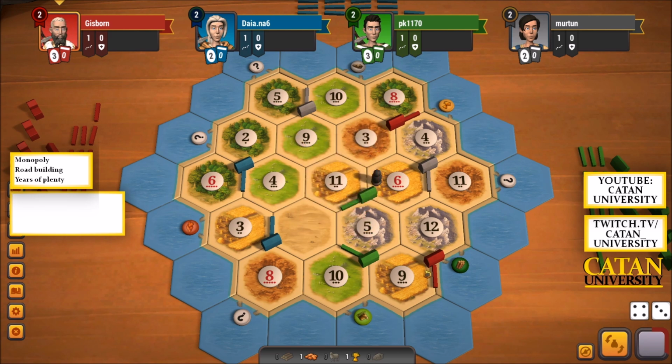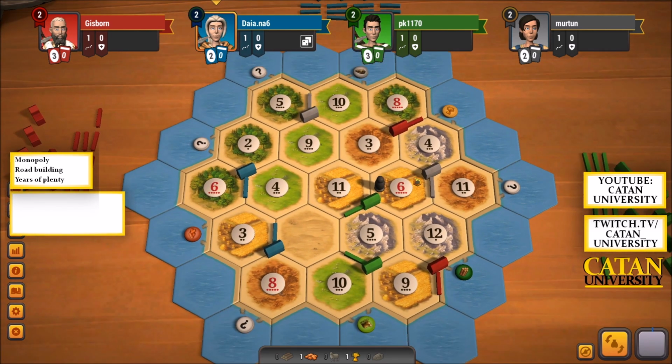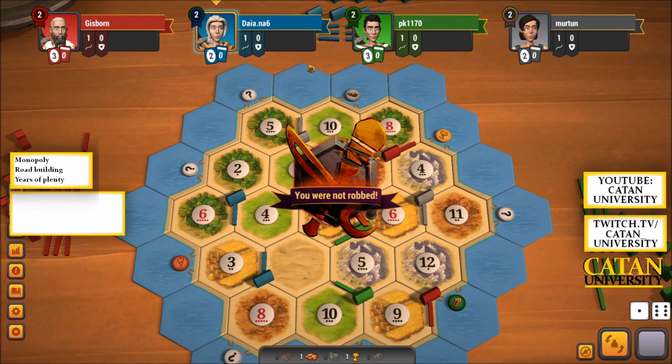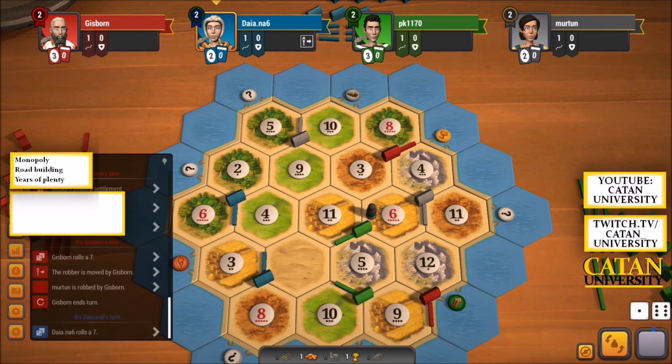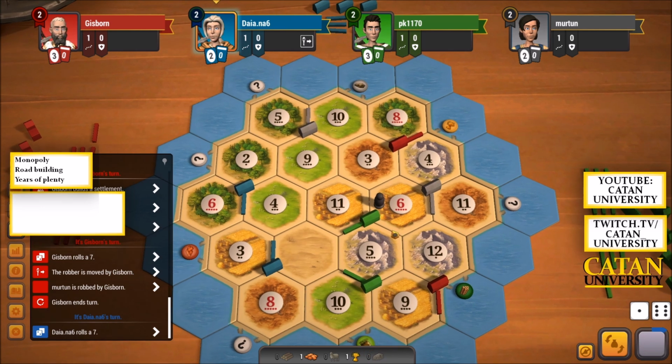Ooh, he does go for our wheat. That is a good block. It's the highest wheat on the board. I'm dependent on this wheat. It's my only wheat income. So there goes another 7 immediately. So yeah, our ore got stolen. It's not that big of a deal. We still can work with it.